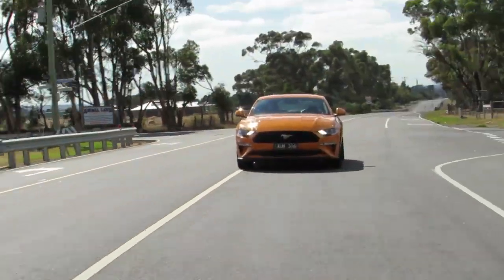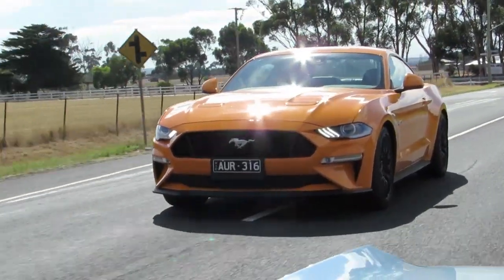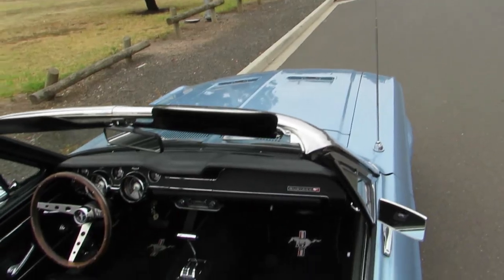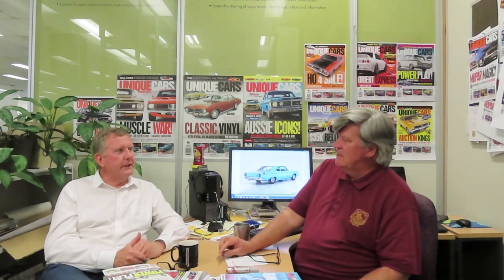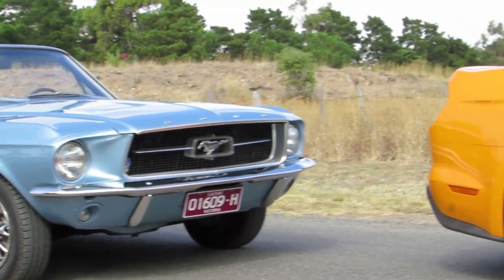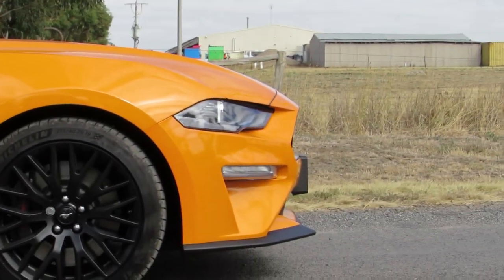Right, one of your stories. Since we've been on the topic of Mustangs — this is one we did a few months ago. We had the 2019 Mustang, 5-litre V8, automatic with a 10-speed auto. And we invited Joe Borg from the Mustang Club along. He has an absolutely gorgeous '67 289 convertible and he had some very interesting observations to make about the new car.